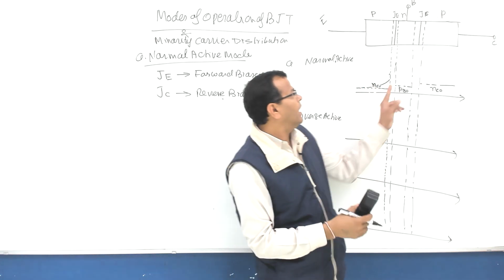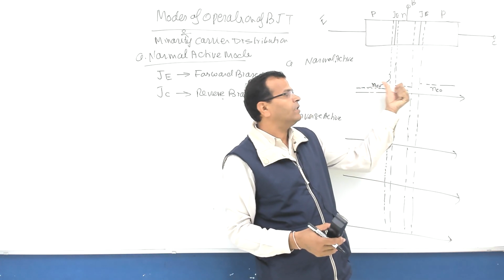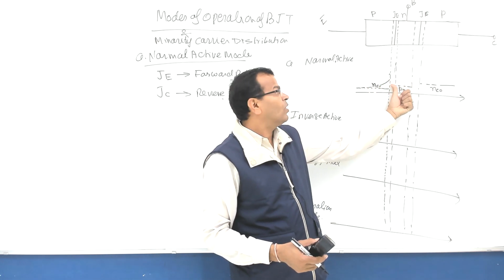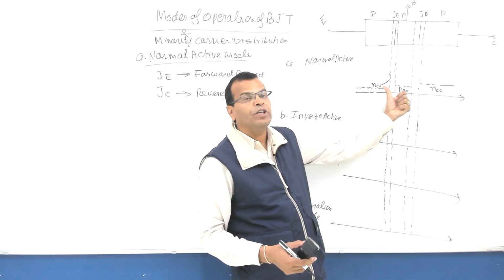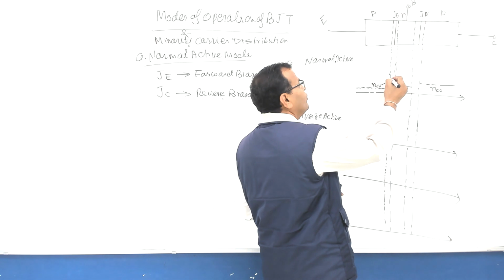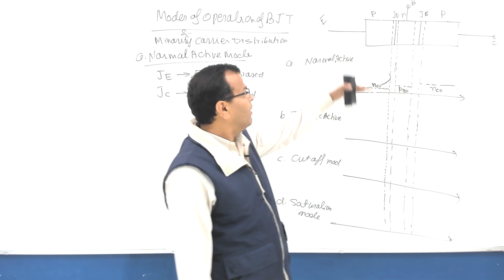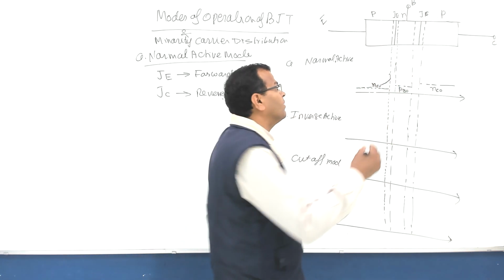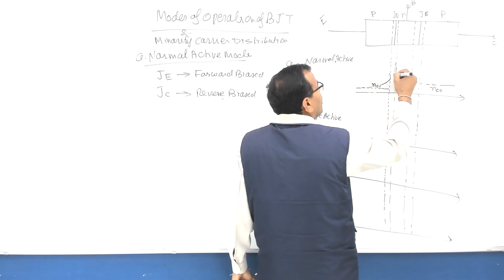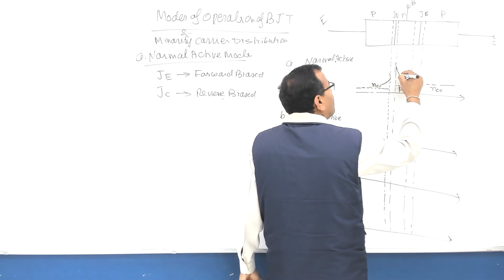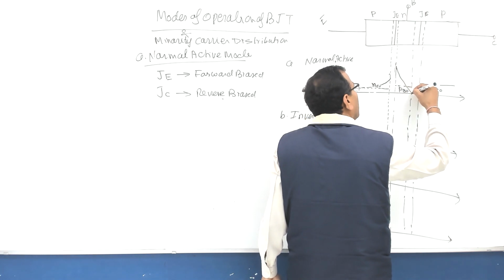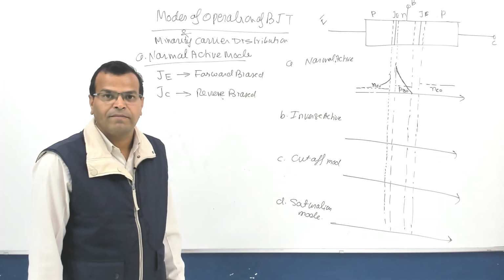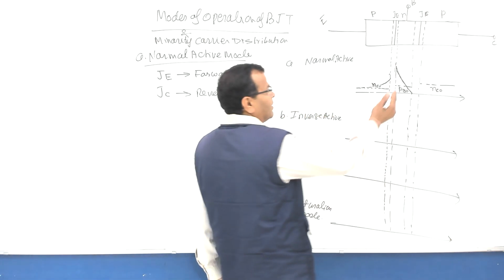When it is forward biased, electrons from the base will be injected into the emitter, and after injection they will be diffusing through the emitter. So after diffusion, the concentration of the charge carriers reduces exponentially. That is how it is going to vary. Similarly, when holes from the emitter side are injected into the base, they become minority carriers there, but since the holes have high concentration, the concentration of holes will be high, but it will reduce exponentially and become zero at the edge of the depletion layer in the base region. That's how it varies.